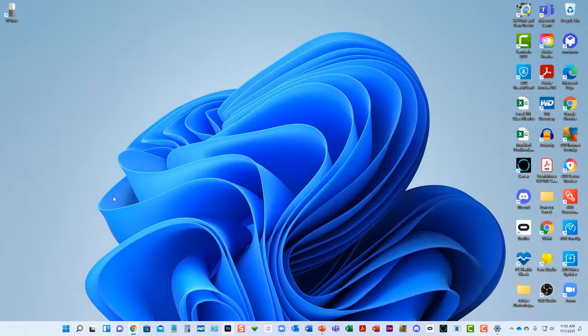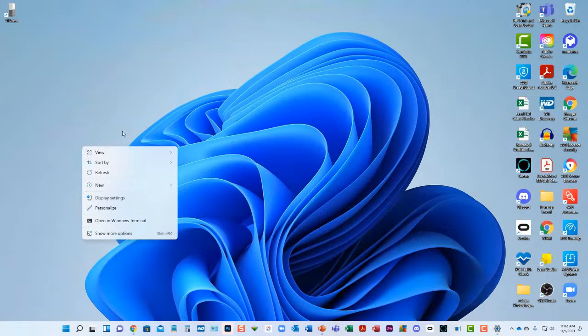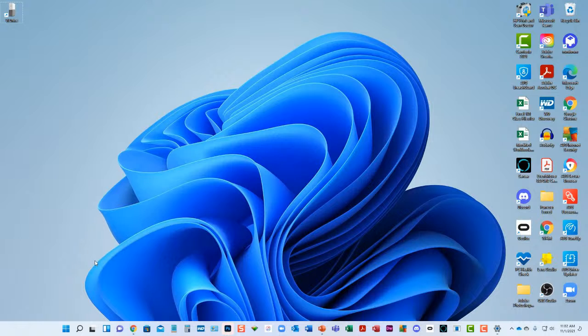All right, so we'll start out typical. You can still right-click, and you still get access to quite a few options. The Start button is now more in the center. Now, I happen to have quite a few different little shortcuts, I guess, pinned to my taskbar. So my Start button is not way over at the left.